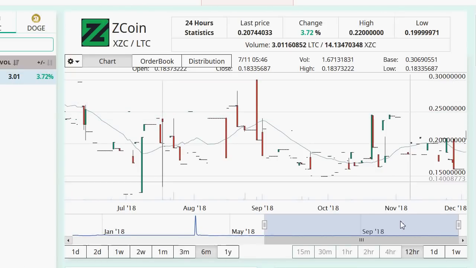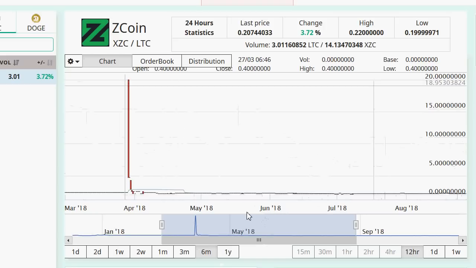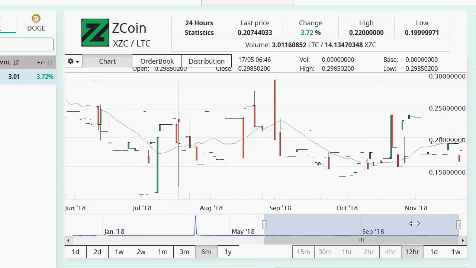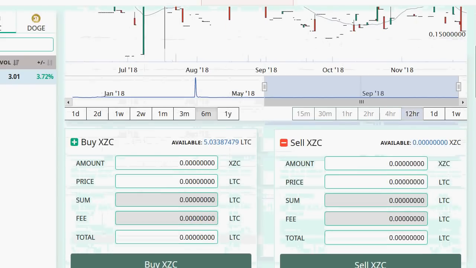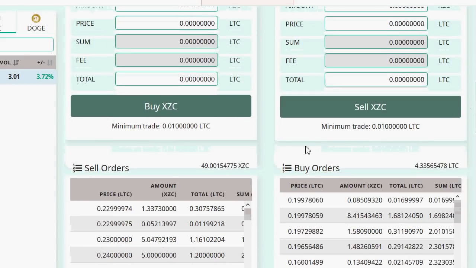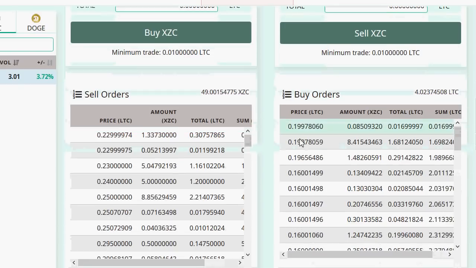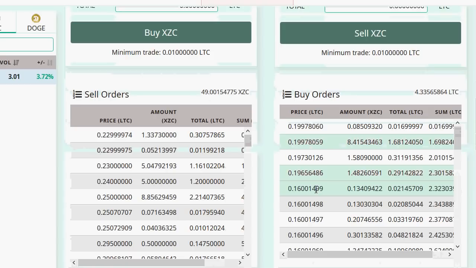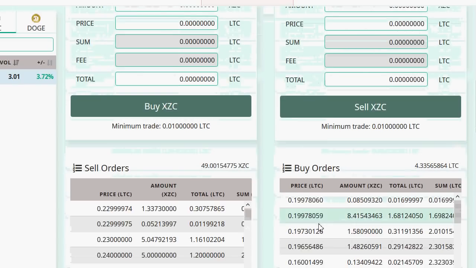Moving on next to XZC. I mean, you had this move in here, but overall, this thing has its movements. My coins aren't in yet, but I'll start off by putting my buy orders in. And therefore, what do we see? The numbers at 1997. And then it goes right to 160. So why don't I just see what 161 would do?